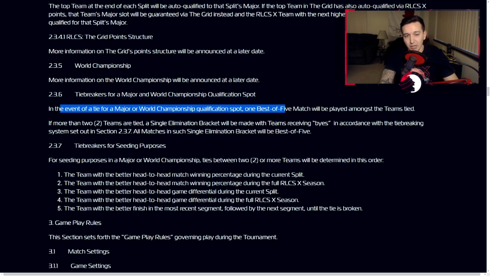In the event of a tie for a major or world championship qualification spot, one best of 5 match will be played amongst the teams tied. So you're telling me that after all is said and done, after all these teams compete for months, matches after matches, everything is on the line, they play one best of 5. That is it. I understand both sides to this.